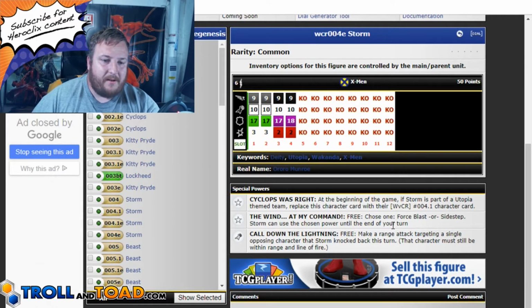And then the special on her attack is Call Down the Lightning: free, make a ranged attack targeting a single opposing character that Storm knocked back this turn. That character must still be within range and line of fire. So basically what it's telling you is that there's no drawback for selecting Force Blast.